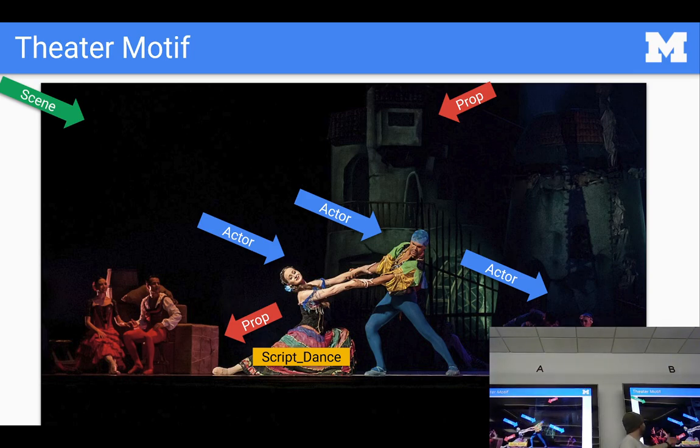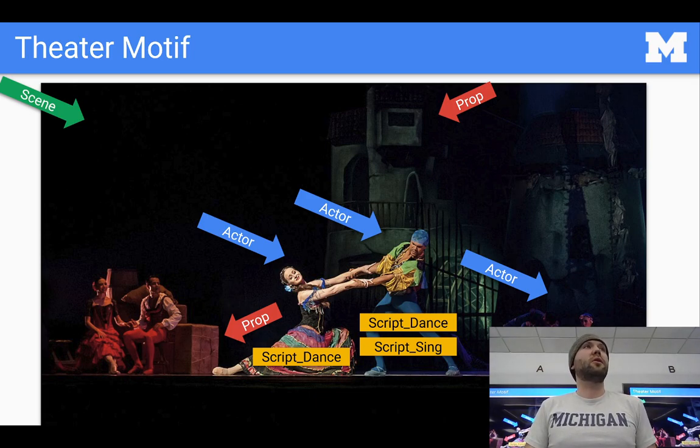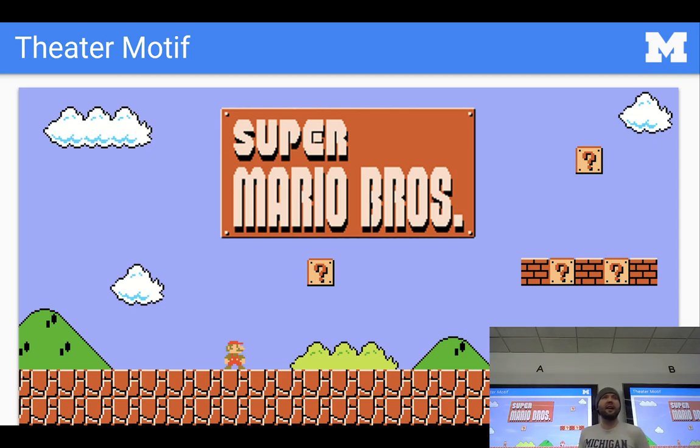So you might give this actor a dancing script, right? But this actor is also dancing, but maybe this actor sings at this part, and so you give them the singing script as well. And when you look at this play, you have to imagine the Nintendo employees sitting there and thinking, this feels so familiar, right? This feels so familiar because when they get home back to their office and they look at Mario, they think, that Mario guy, is he an actor putting on a grand performance for us?